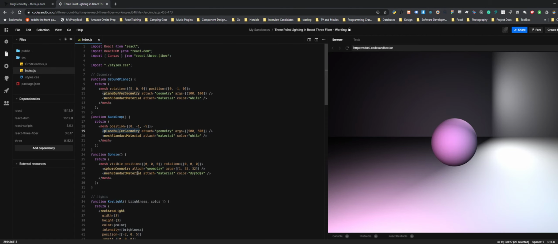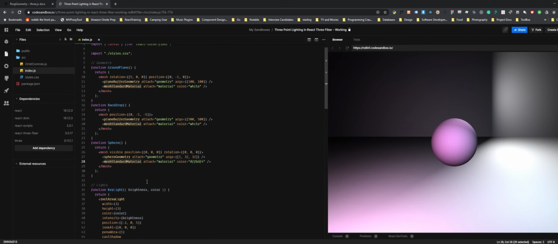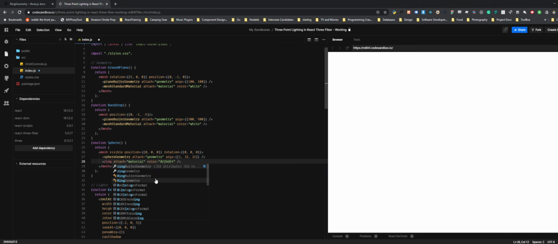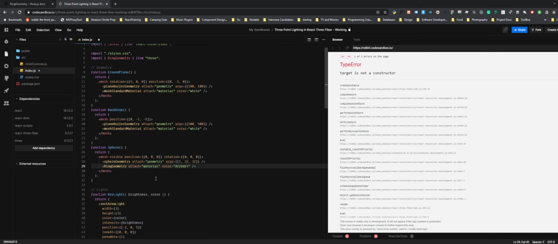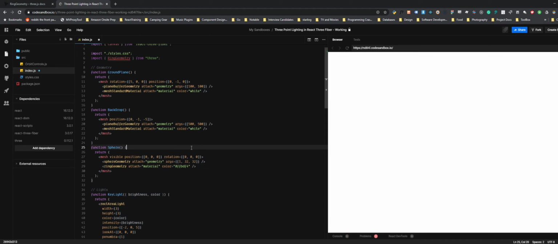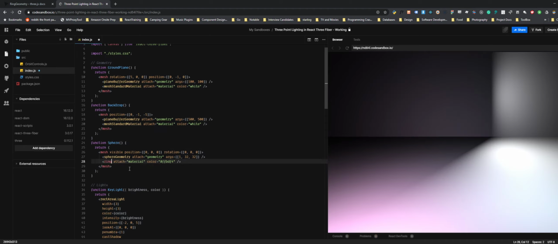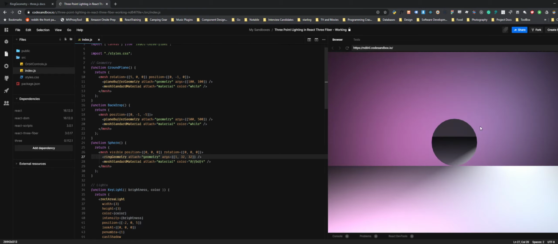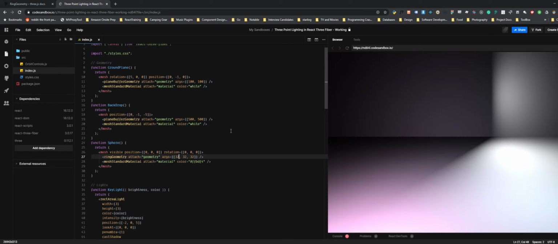Well, I know that I can just go right back into my component and I should be able to type in ring geometry, except as lowercase. Sorry, I'm changing the wrong thing. I was changing my material, but for the geometry, we should be able to go ringGeometry. And that looks super weird, but that's just because my settings are off here.